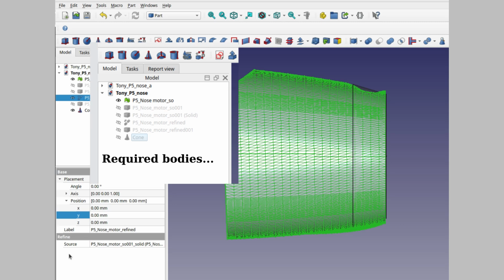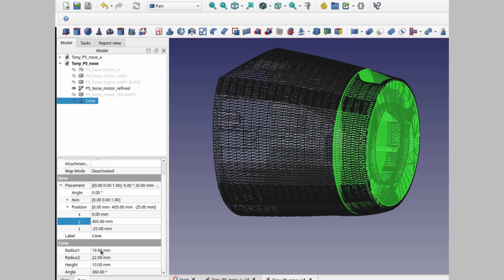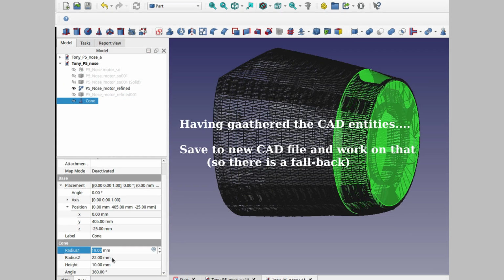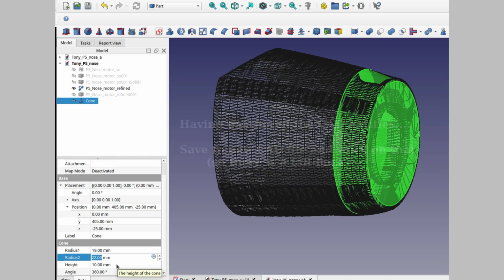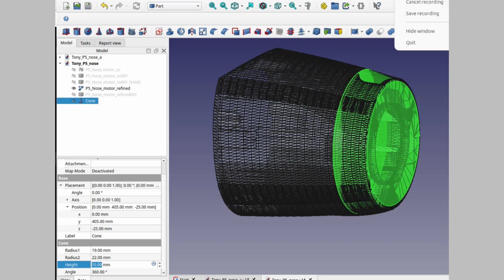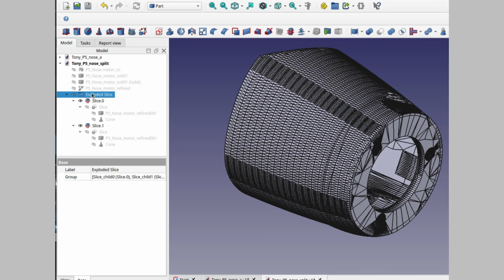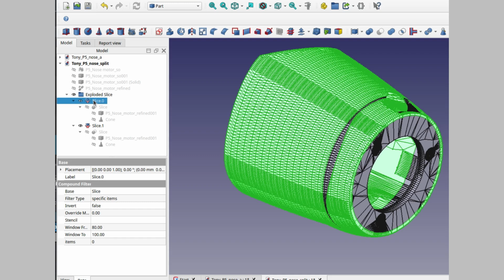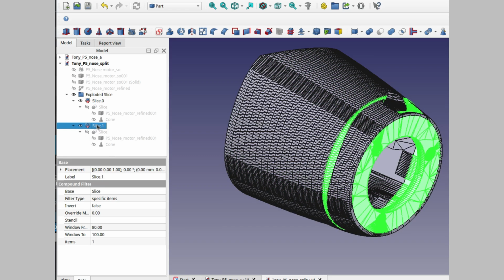Next, having built up the CAD entities, I saved the CAD project to a new name and worked on that. The first thing I noticed was getting the cutting body accurately positioned. The whole process just felt rather clunky. The next issue was getting a clean cut. In my prior work, using one body to slice apart an STL, it was critical that the STL cleanly slices to two bodies. However, given the complexity of this STL, it didn't really happen when I did the split apart.